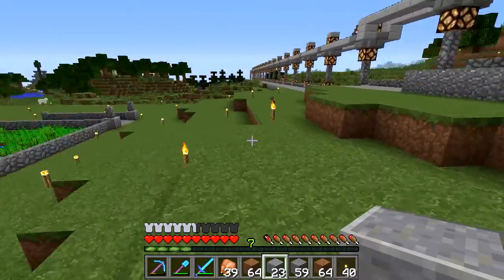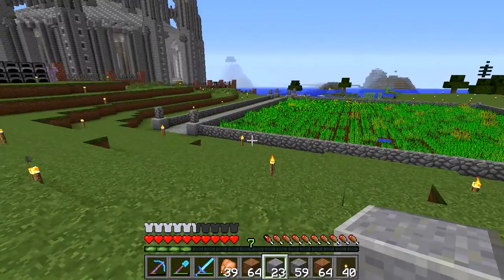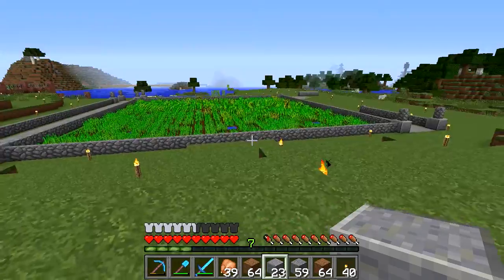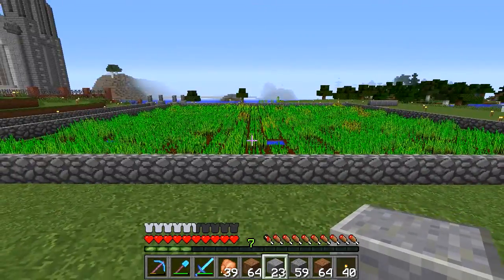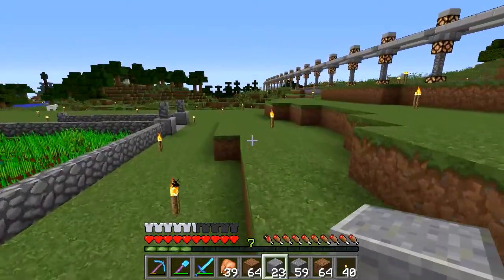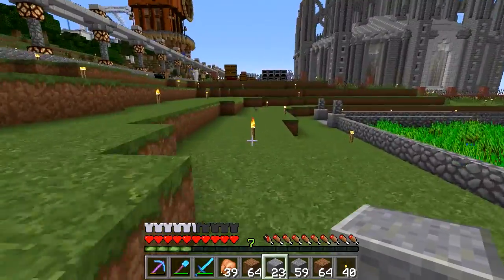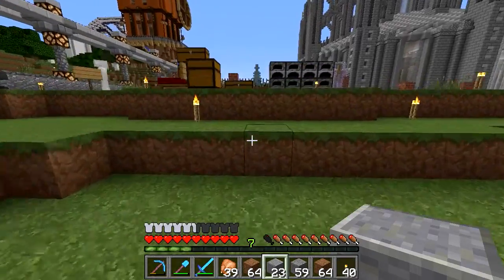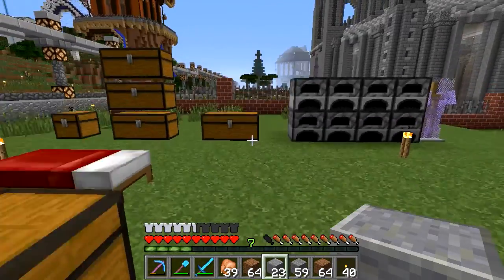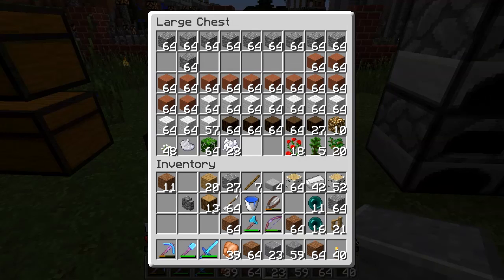Let's have a look from up here. Yeah, I like that. I think that's coming together. We can see we've got some actually fully grown wheat now, so this is going to take a while to mature fully, but that's okay. We're not in any rush for the wheat field, it's just for show, really. So, over here now, I've got loads of hardened clay, and I need some of this stuff.